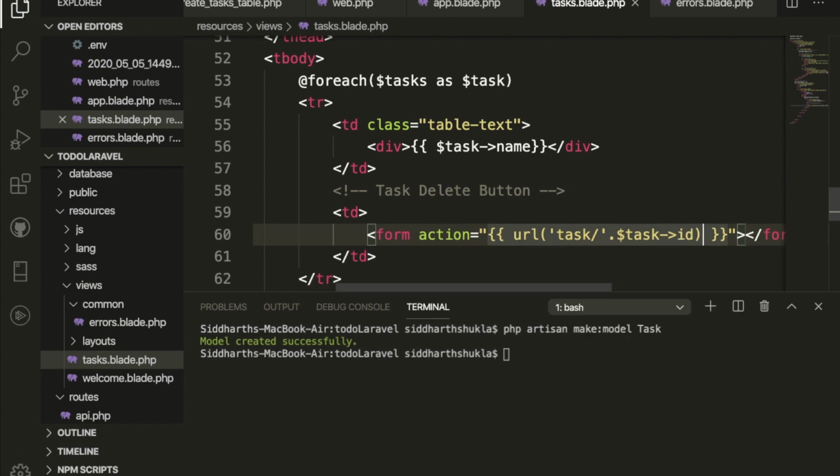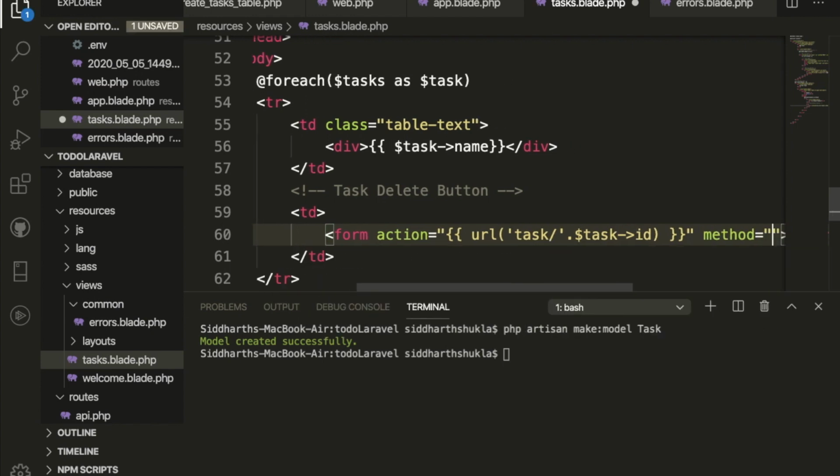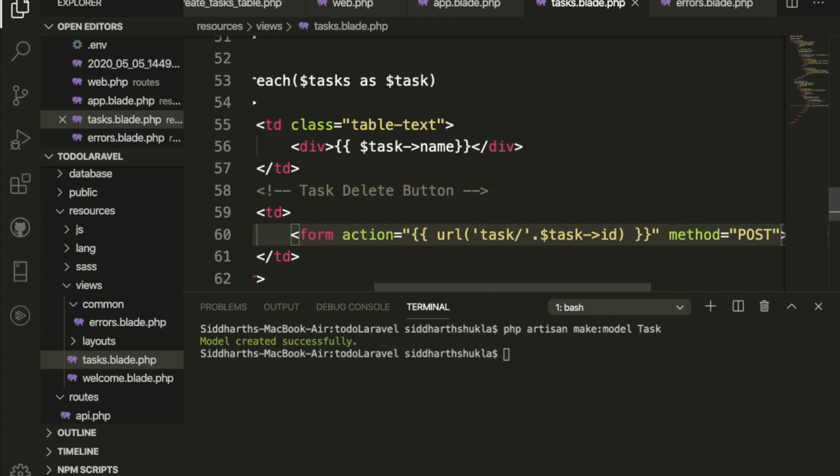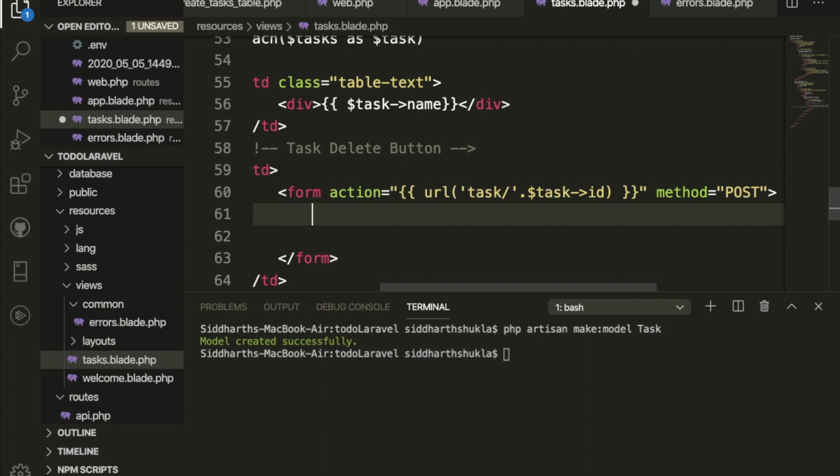Maybe this is correct, and here I am going to use method equal to post.